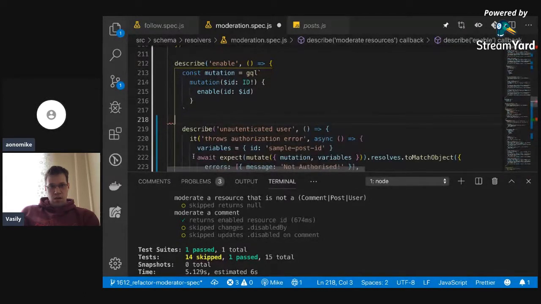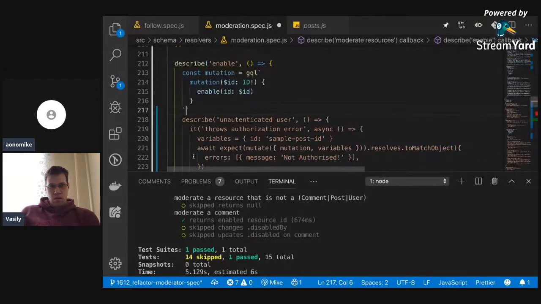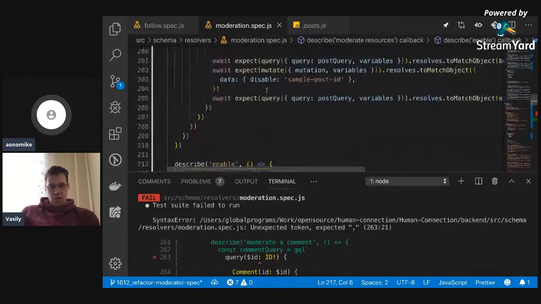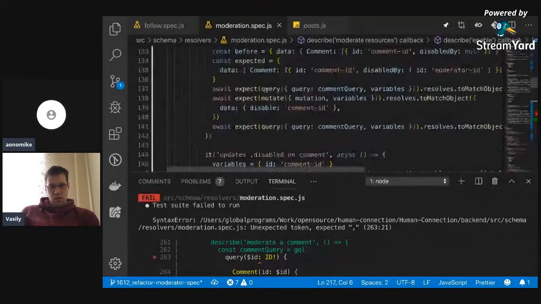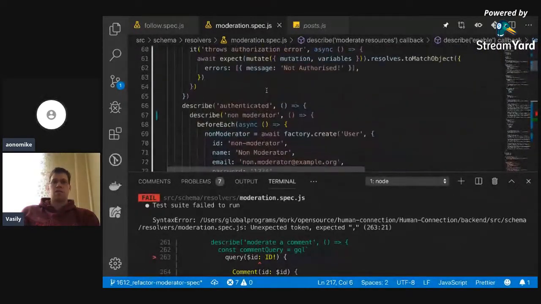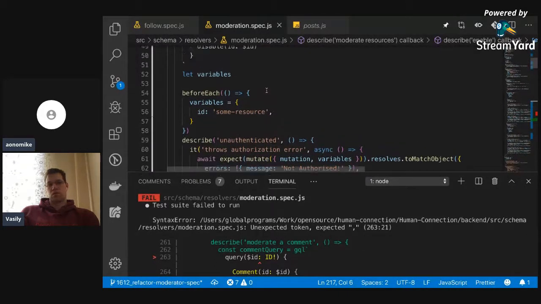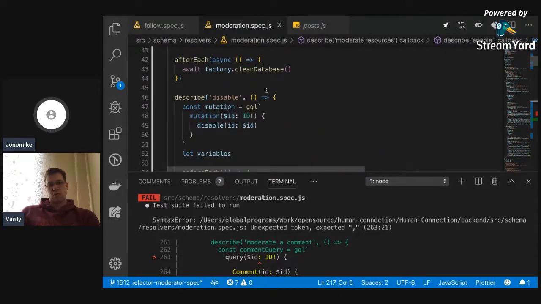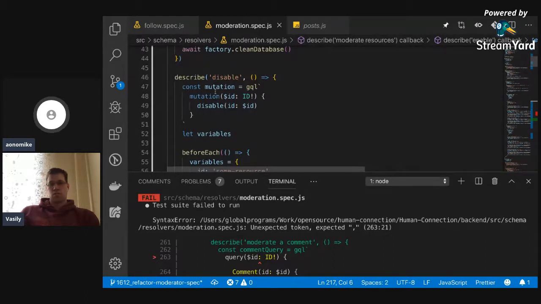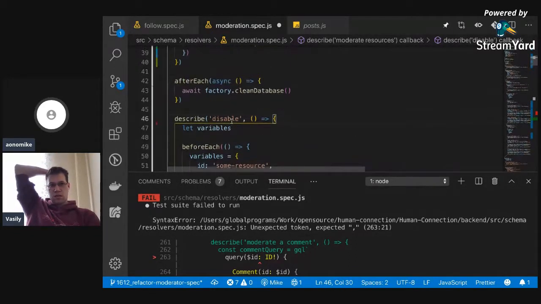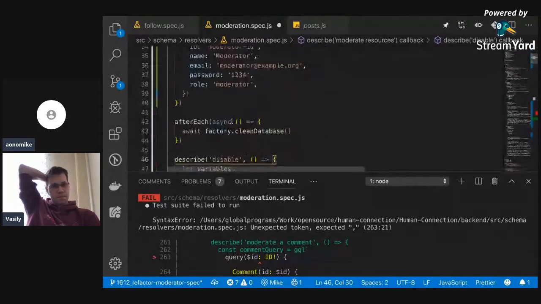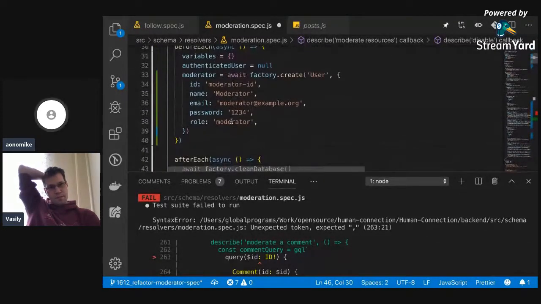I think I need to, because the disable mutation is used in both places. Is it different? No, it's the same one. So I need to pull it outside and name it disable.